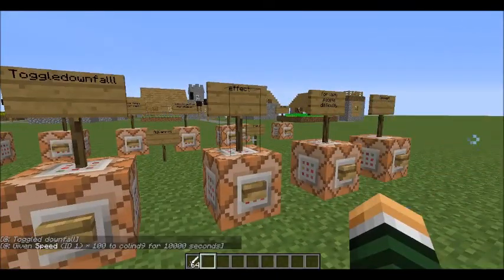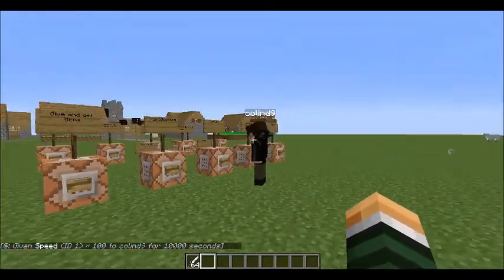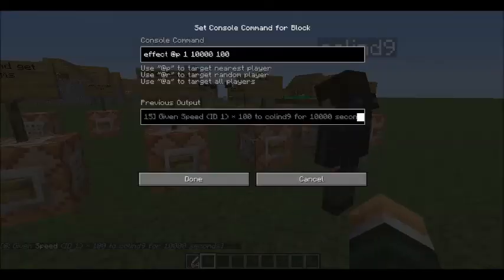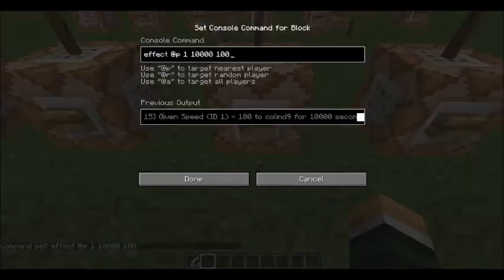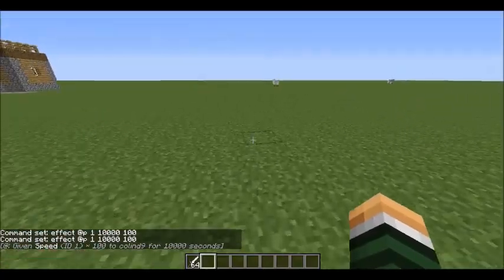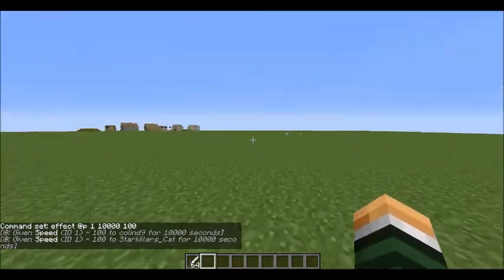Next is effect. In our case, we are giving speed at level 100. How it works is you do effect at P or at A, whatever you want, or a name, and then the ID of the effect you want. Then you do how much time you want it to last, in seconds, and then how powerful you want it to be. In this case, it's speed for 1,000 seconds, which is basically infinite. And it's there.